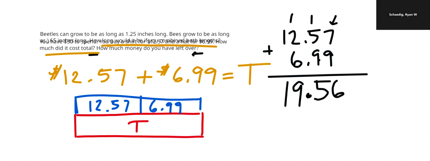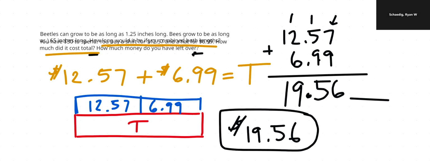So my total, again, this T, I'm not going to just write a label right here. I'm going to write this over here. I'm going to say my total was $19.56. Okay, and actually I'm going to say part one, because here's part one. Now, here's the crazy thing about two-part questions: if I make a mistake in part one, it's going to make the answer in part two wrong as well. So hopefully I've done my addition correctly.